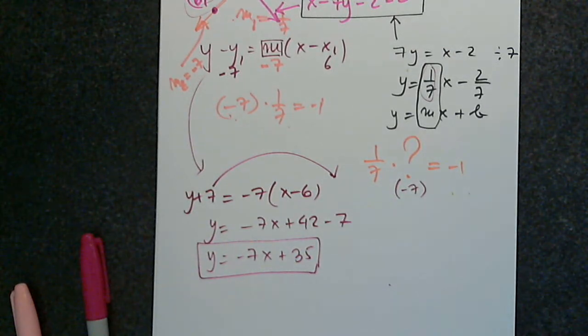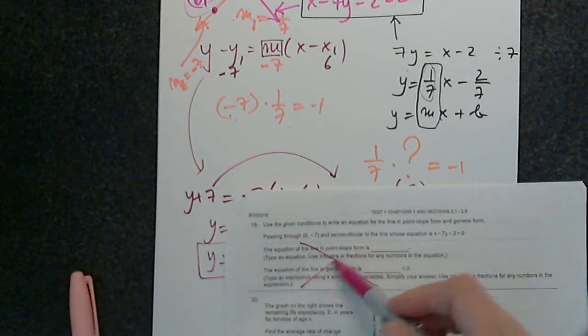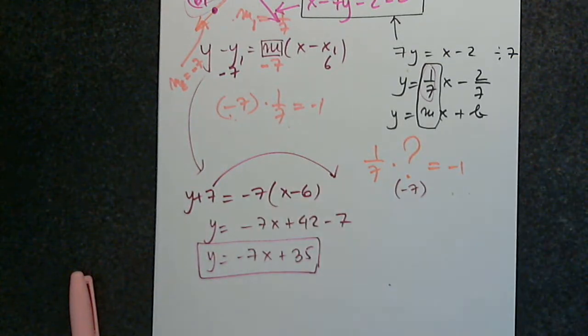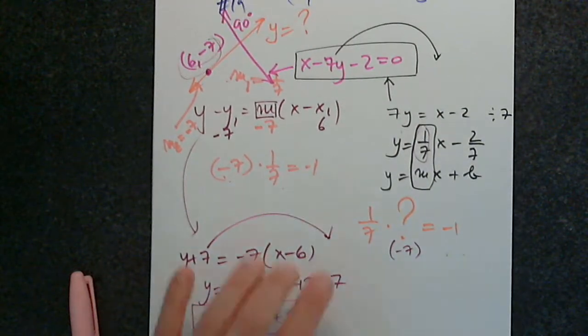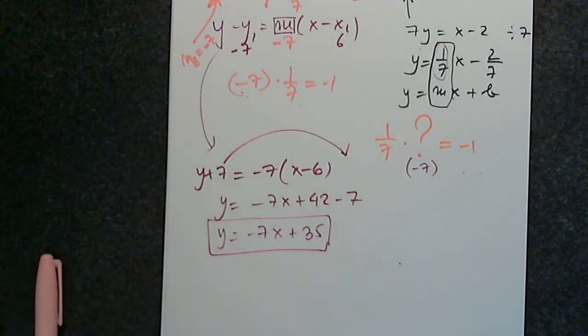Yes, so number 19. The equation of the line in point slope form, that's the y plus 7. I'm not going to care for that. I'm only going to ask you to solve for y. You have to start with the point slope form, and you have to solve for y, so I really don't care for that. Perfect question. Anything else? What else would you like to go back to?